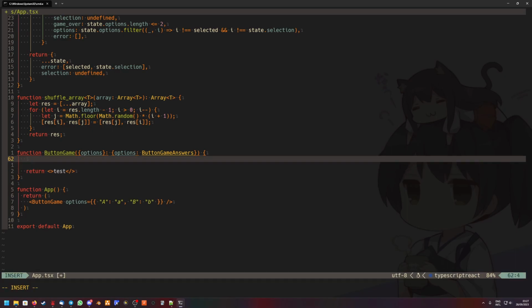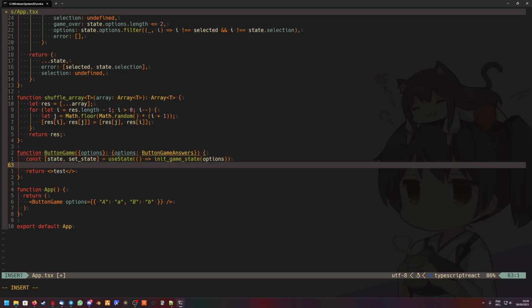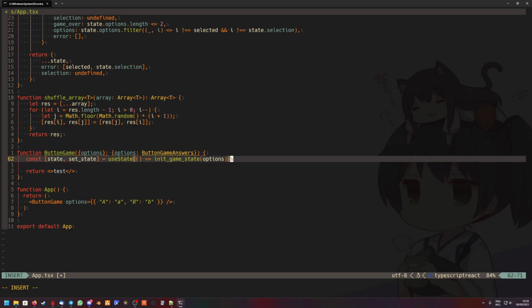And all we need to do is just actually display this in here somehow. So we need to keep us in a state, and in a game state of options. I'm using the lazy init because we don't run through this every time. Doesn't matter. You can do it directly as well because it has no side effects.